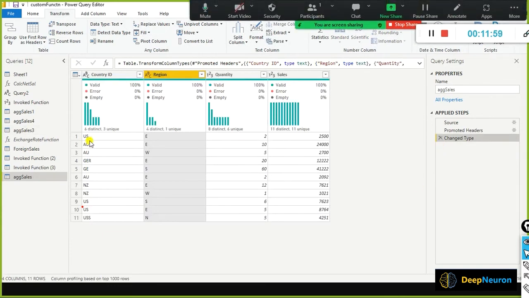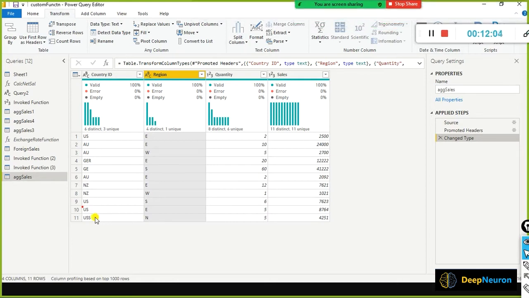What happens here is, since you have 4 US related records, it's supposed to group all the US related rows to get the summary of the total sales and then the summary of the total quantity. Since the naming convention is different here, only the 3 records which have similar values like US are grouped, and it isolates this one, because there is a typo here.